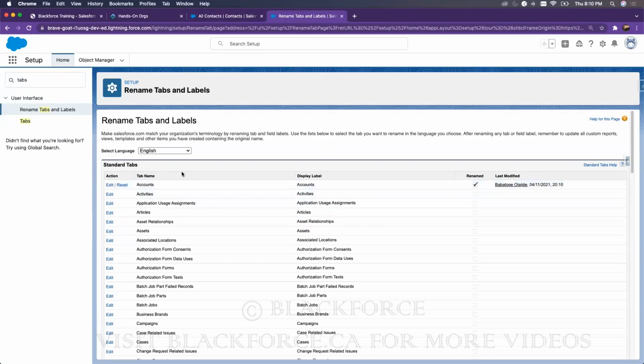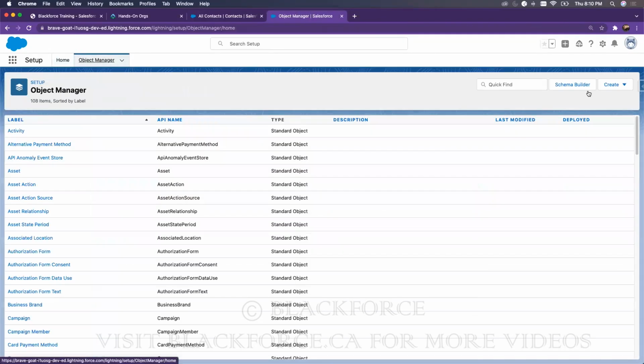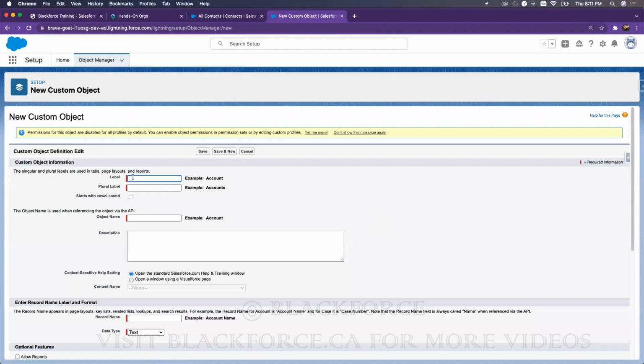Okay, so now that we have that in place, remember to create a custom object, we just go to the right-hand side. But how do we get there? We go to Object Manager. Object Manager is where we manage all our objects. We go to the right-hand side from the Object Manager, we click on Custom. And we can specify the custom object we want to create.